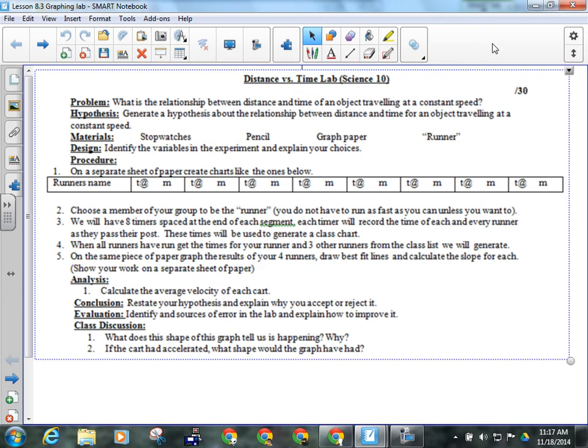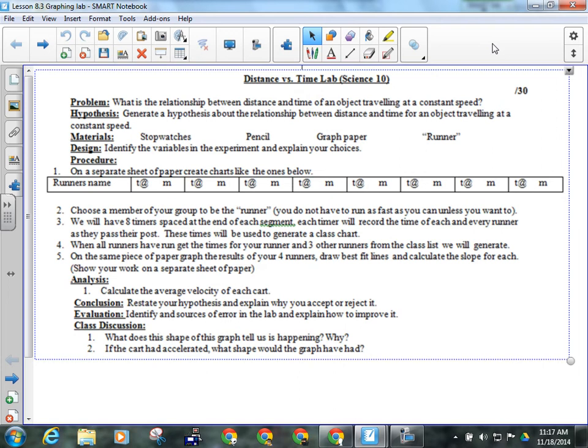And what everyone else is going to do is, as those marks are getting put down on the tape, you're going to walk along behind and write down the data. That is, what was the position of the cart at 5 seconds? What was the position of the cart at 10 seconds? At 15, and so on, all the way up to 40 seconds. It's pretty straightforward, right? Then you're going to come back in here, you're going to enter that data into your Google Sheets file, graph it, throw the graph and the chart into your lab report, and so on.